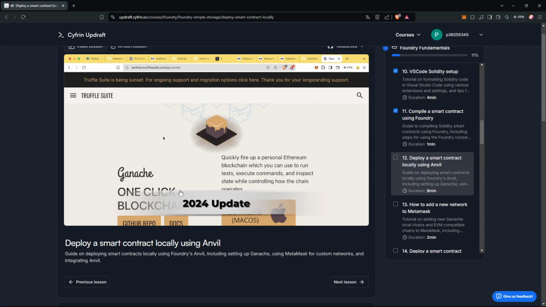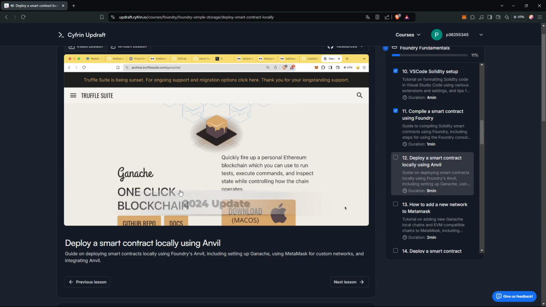I'm going to go ahead and show you Ganache. However, pretty soon we're just going to do everything with Anvil anyways. So feel free to just watch, follow along, and then we'll actually replicate the exact same things using Anvil. So this is one of those times where you can just sit back and enjoy the ride. Don't do any of the Ganache stuff here. Just go ahead and watch me. But when we get to the Anvil section, we definitely want you to do the Anvil stuff.